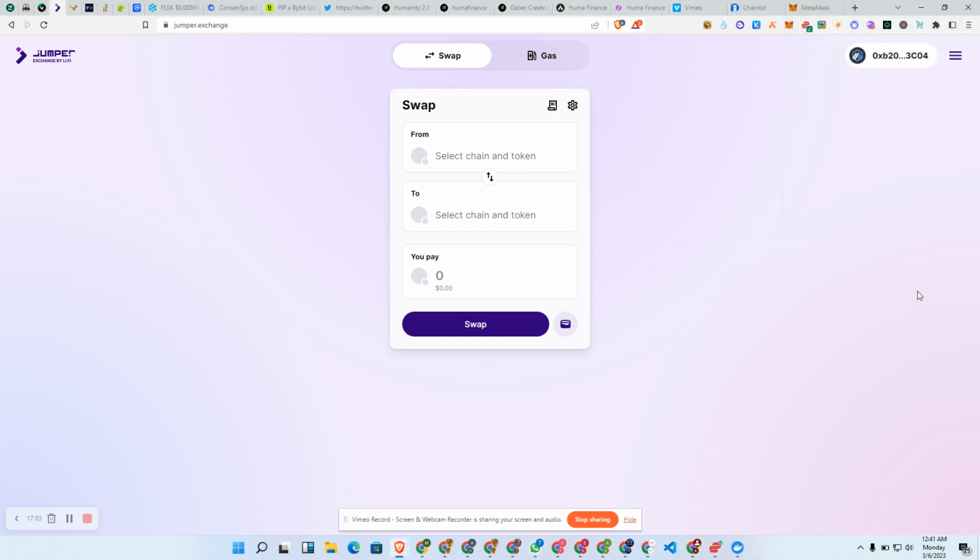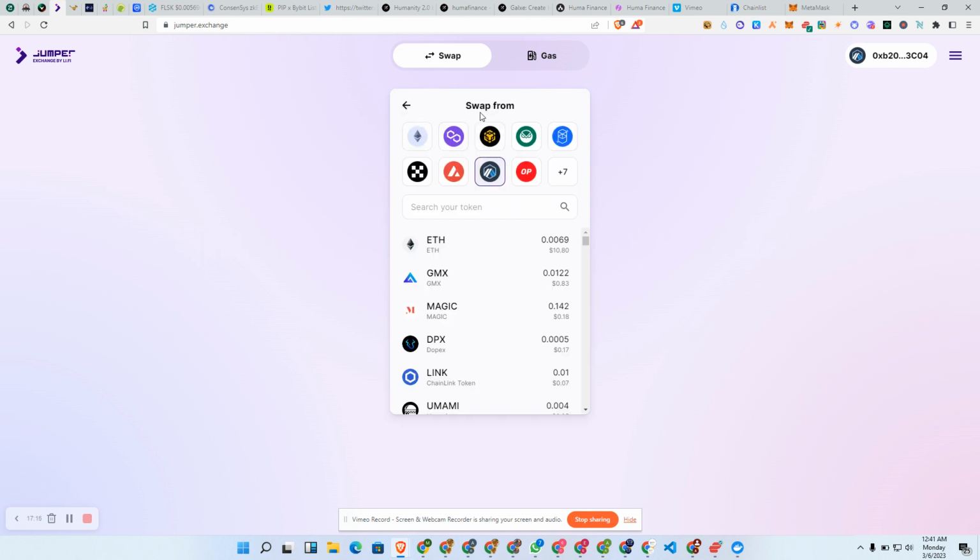So after I've approved everything, this is how it will bring its own. Everything looks alike. Any DEX, like a swapping DEX, they always look alike. So I will click on this. You see, it brings a lot of chains too, just like the VR protocol. So now I'm selecting Arbitrum. If I select Optimism, it will also bring it on Optimism, but for now, I'm selecting Arbitrum.